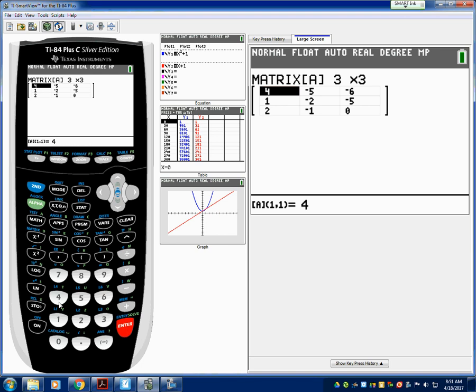And then we just type in the values in the rows. So it goes 4, 1, 0. And the second row is negative 9, 3, 4. And then the next row is negative 3, and 8, and 1. Does anybody need help entering in the matrix? Did you get it?